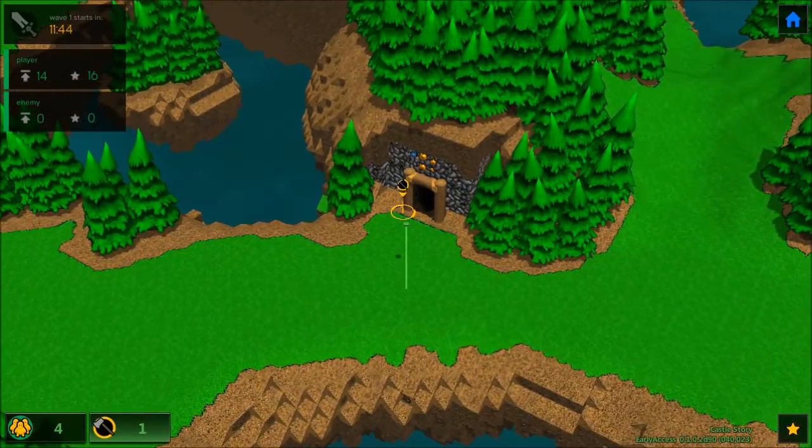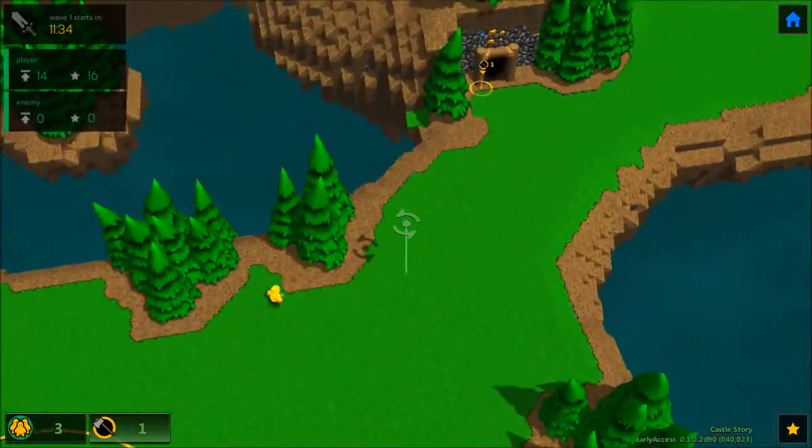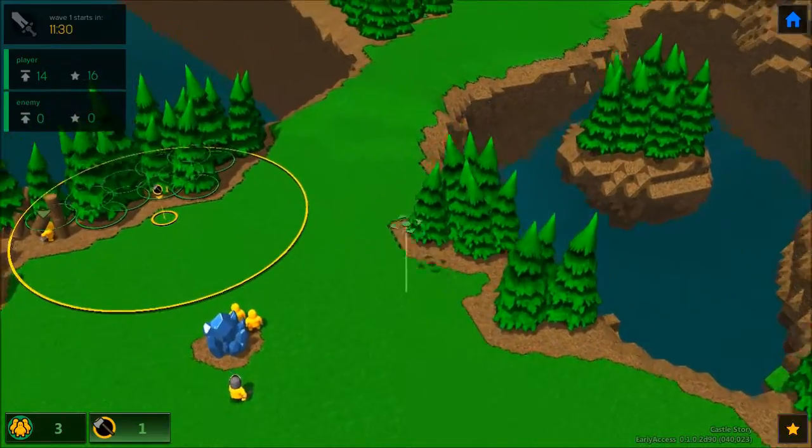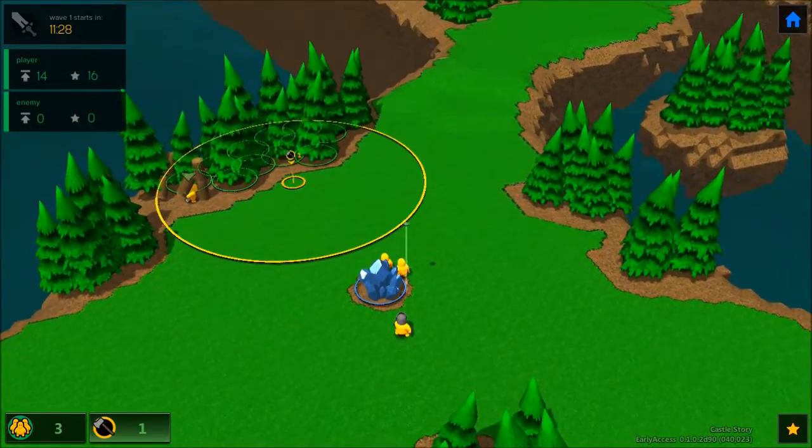What you need to do is go to these predetermined mines. They are predetermined in survival mode, and just left click on the Bricktron, right click on the mine. He'll wander off and he'll try and dig some stuff up. Now what we're trying to do is get stone for the moment, and then when we want to create more Bricktrons, we'll hopefully get some barrels out and hopefully collect some blue crystals.